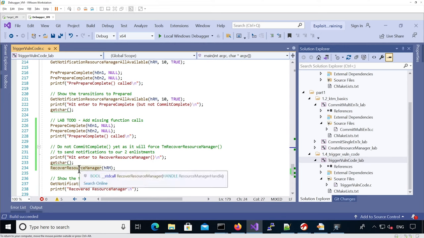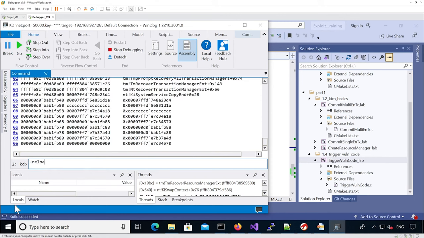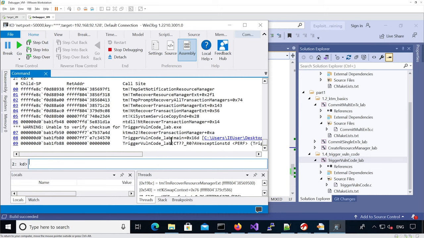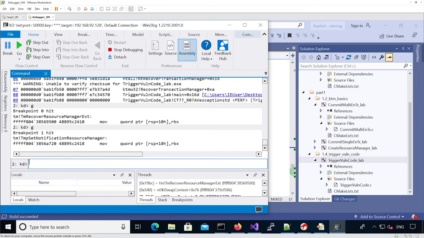We are interested in the one where we have changed the state of the enlistment already. So we can continue execution. Another time, we see that TmpSetNotificationResourceManager is called. And again, it's not the one we're interested in. It's been called through RecoverTransactionManager. So we keep going. So another way of doing it would be to disable the breakpoints and re-enable them later. We're going to disable the breakpoints.